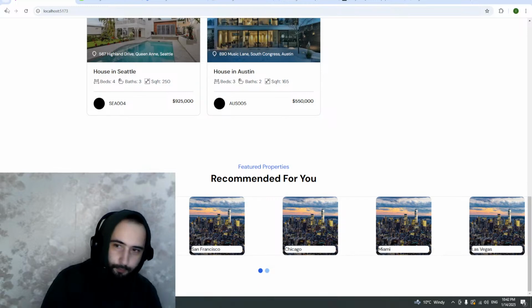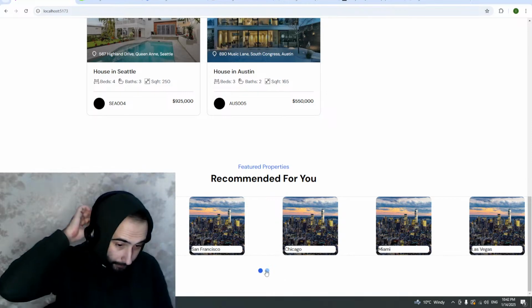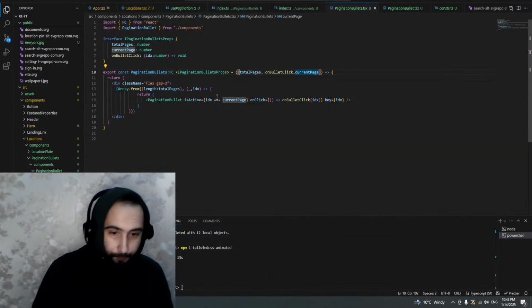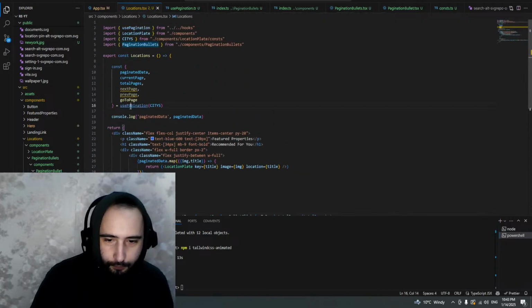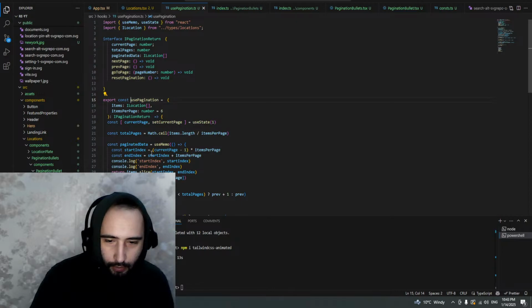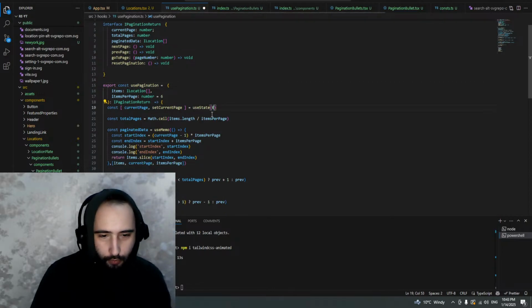Yeah, so index, current page is always 1 coming from here. Where is current page? What if we set this to 0?